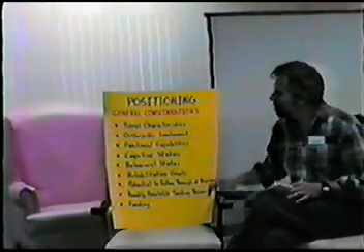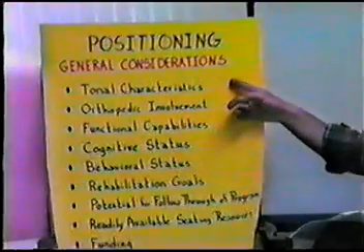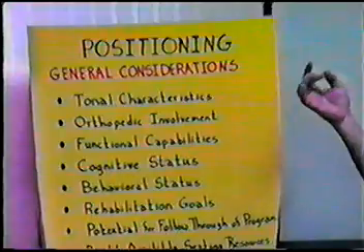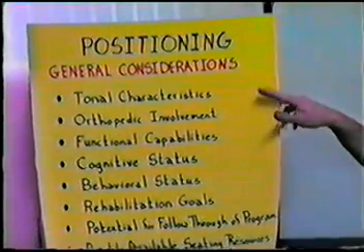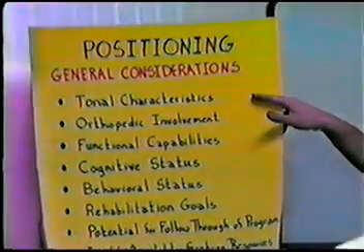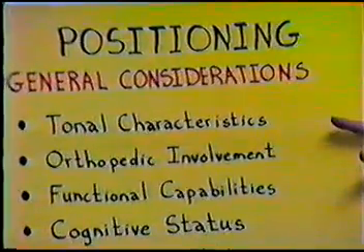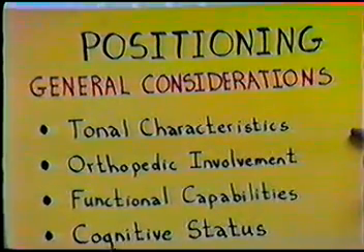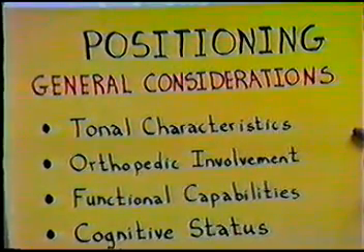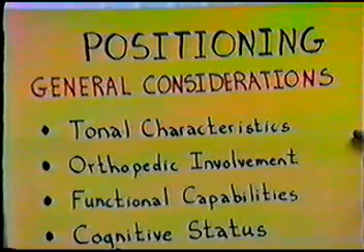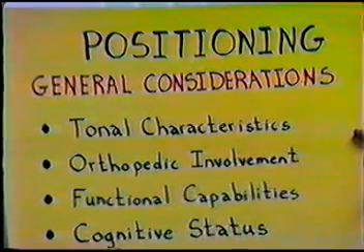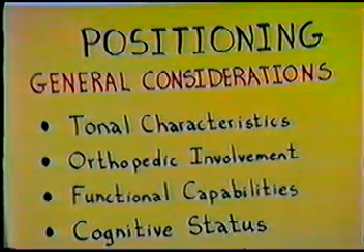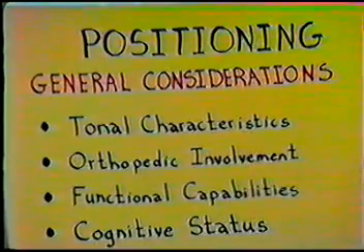One of the first things we want to look at is the tonal characteristics of the patient. We want to look at things for flexor tone, extensor tone, any kind of variable tone. You might want to look at if they're flaccid. You want to note the effects that gravity has on them when you change their positioning. You might want to look at positions that may be more stressful, which may increase abnormal tones, or you may look at positions that actually may inhibit some of the abnormal tone. You want to look at asymmetries. You want to think about symmetrical stabilization to help inhibit some of that asymmetry.